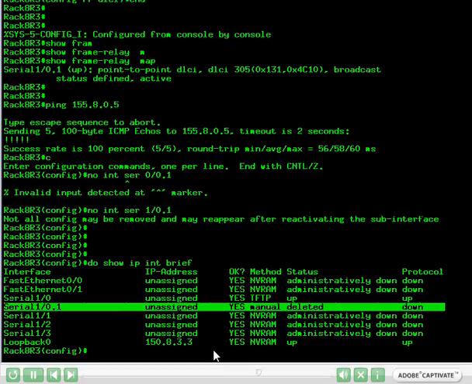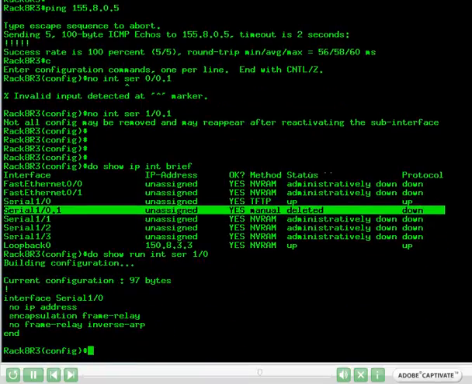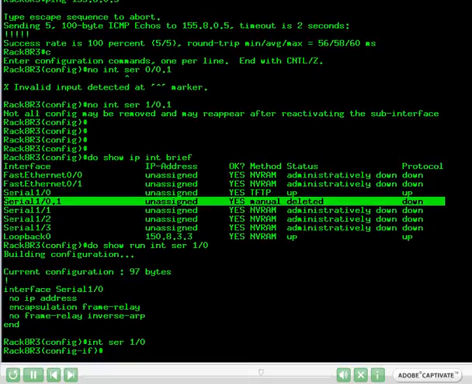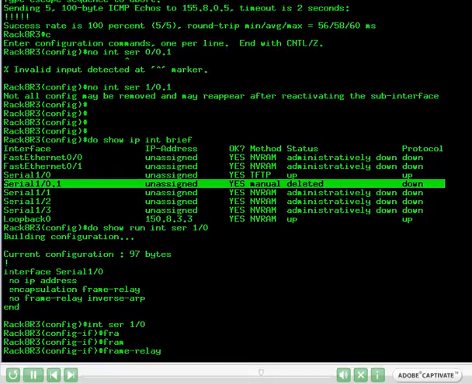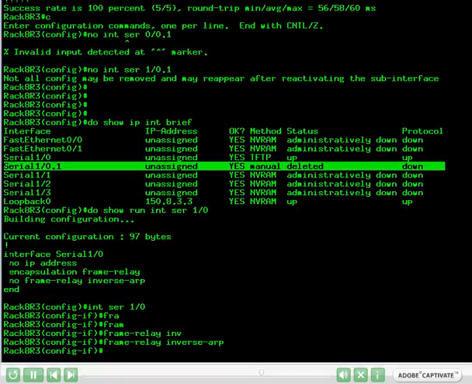So if I wanted to create a multi-point subinterface, let's also do a show run interface serial 1/0. If I wanted to use inverse ARP on my subinterface, I would need to turn it on here. So let's turn on inverse ARP. Interface serial 1/0, we'll do a frame-relay inverse-arp, that enables the feature.